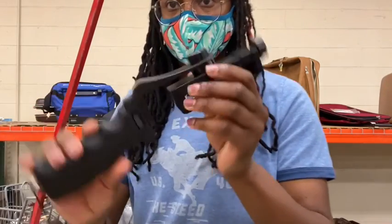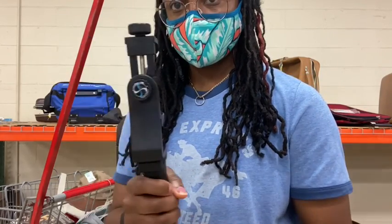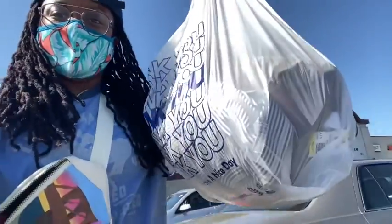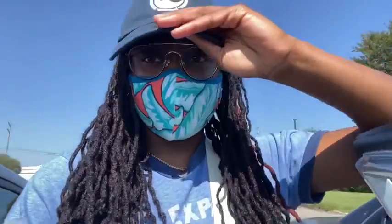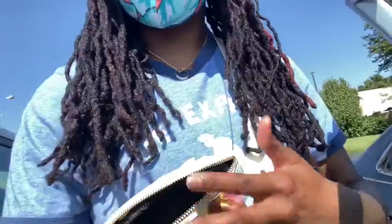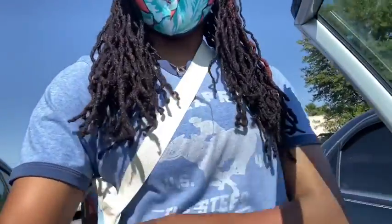Next I wanted to show you guys my new stabilizer that I got off of Amazon — I'm just freaking psyched about it. Hey guys, leaving City Thrift right now. As you can see right there, big Labor Day sale sign. Got everything I wanted, big old bag of goodies. Doing a mini fit check today — I got on my glasses, my Mac Miller swimming hat, face mask as always, my necklace, TTA crossbody bag, my ringer tee, my khaki Levi pants, my white Vans — my beaters, my everydays.